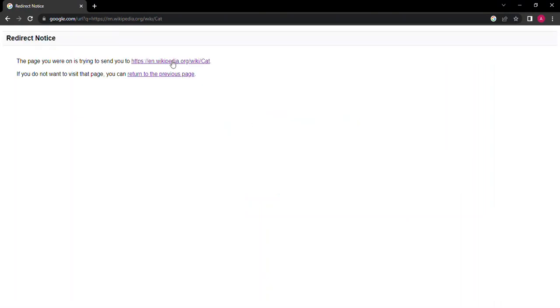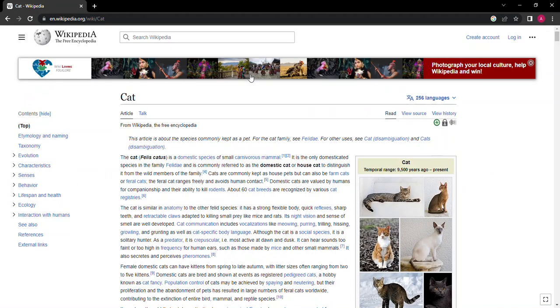And this is the normal redirect notice that appears, which you can see is the Wikipedia page here. And so the Wikipedia page for cats is where I would end up on. And this would work for any query. This would be similar. It shows us the first page that does come.